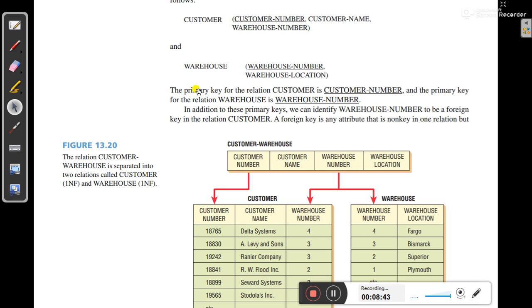In that way, the primary key for relation customer is customer number and the primary key for relation warehouse is warehouse number. In addition to this primary key, we can identify warehouse number to be a foreign key in relation customer. So warehouse number in the customer relation is a foreign key, and we can access this table also using this foreign key because they are connected.